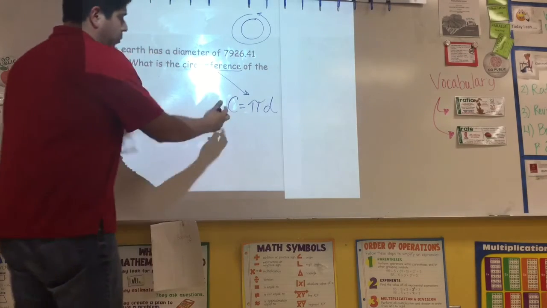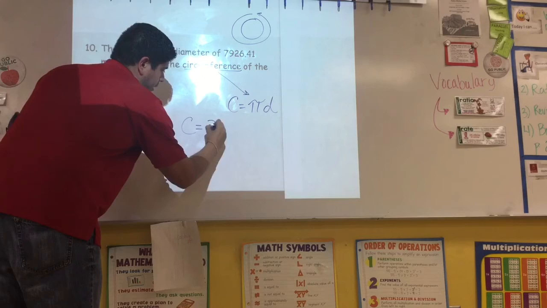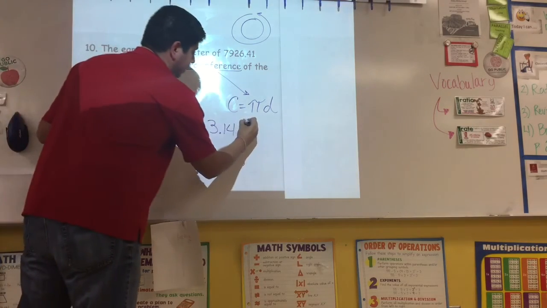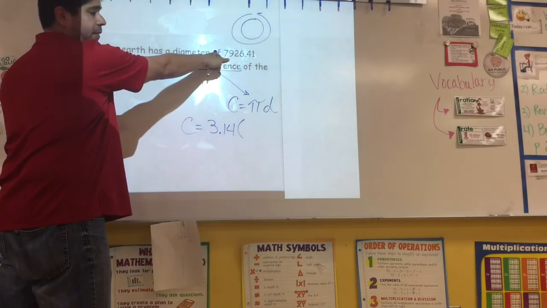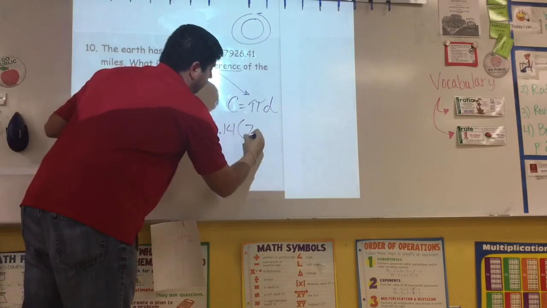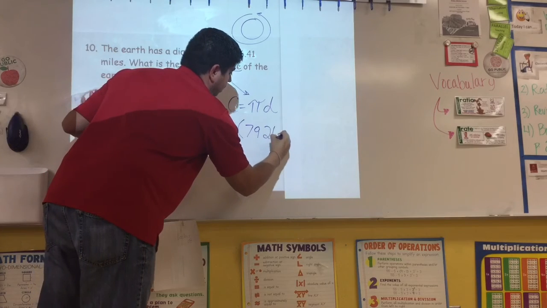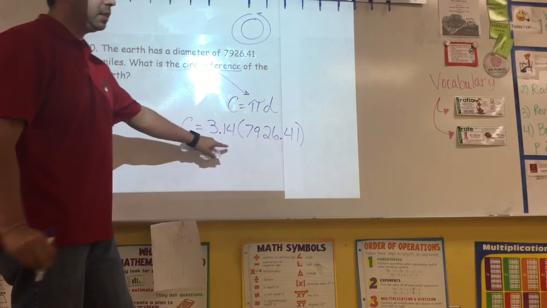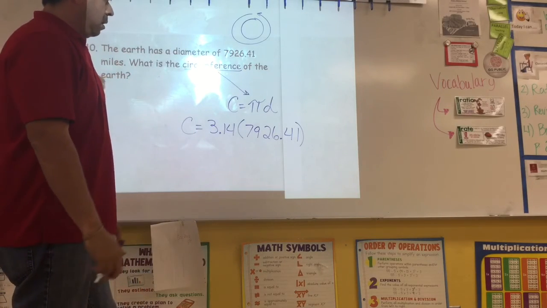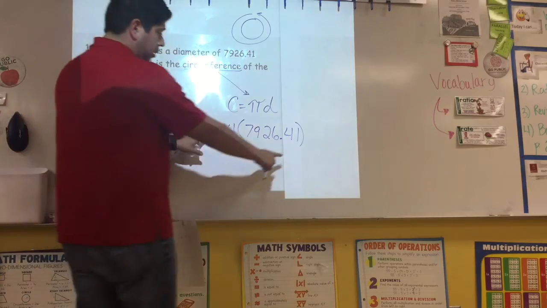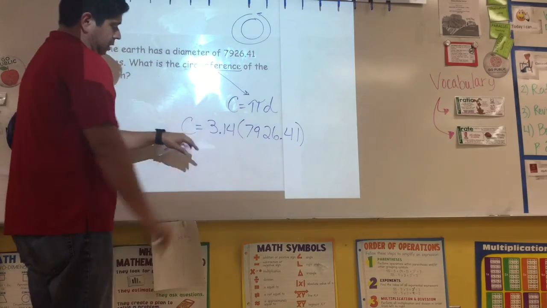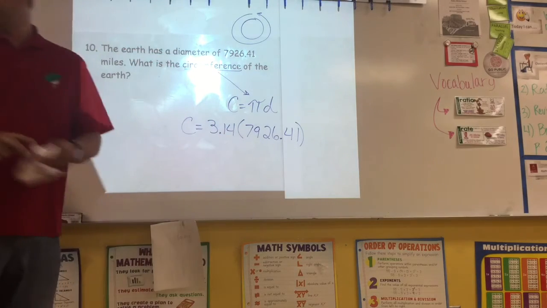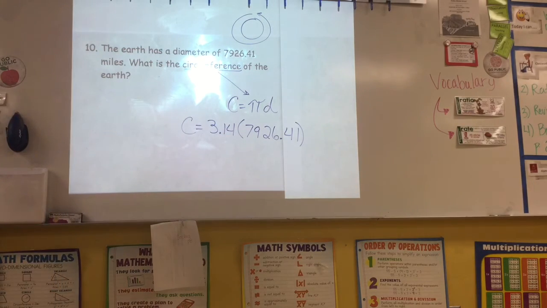So I just plug in, I know what pi is going to be, 3.14, or if you use the pi button on our calculator, that's okay. And then times the diameter that was given to me in the question. 7, 9, 2, 6. I use the parentheses. Remember, parentheses means the same thing as multiplying. So like in our calculators that we have, all you have to do is put this in. You don't put C equals in there, okay? If you're using a calculator at home, all you do is multiply these 2 numbers. Okay, so go ahead and do that, and I'll do that at the same time.